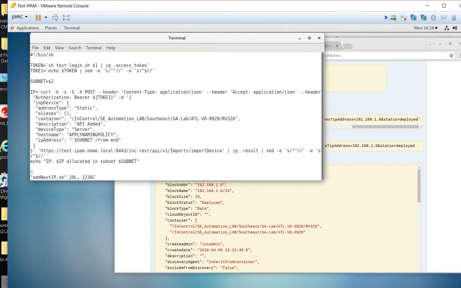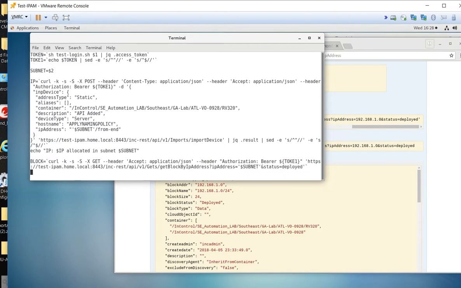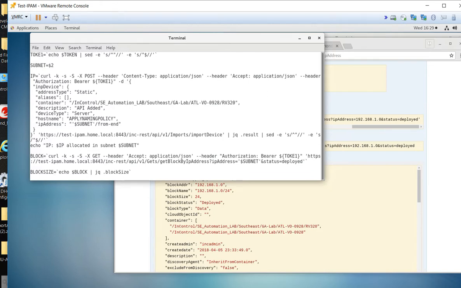So if you can recall, in the first video, what we did initially was just set it up to simply give us an IP address out of a subnet by passing it the subnet name and the user login that's authenticated. We were assigning the IP and it just simply returned the result, and that was the end of the script.